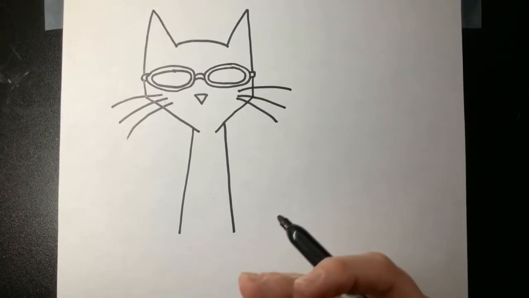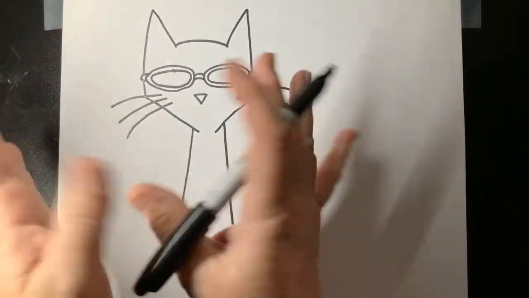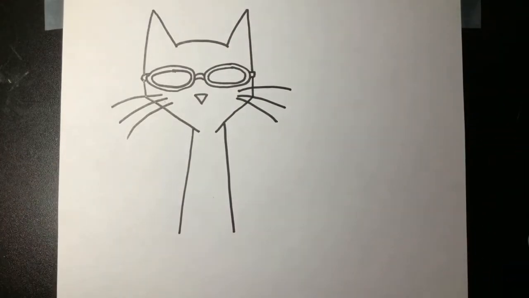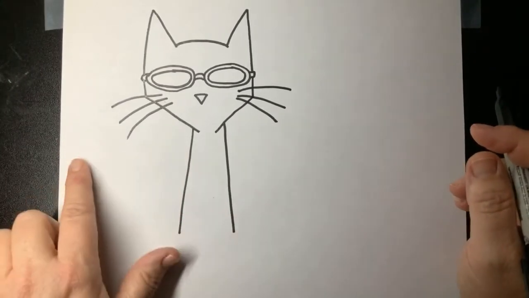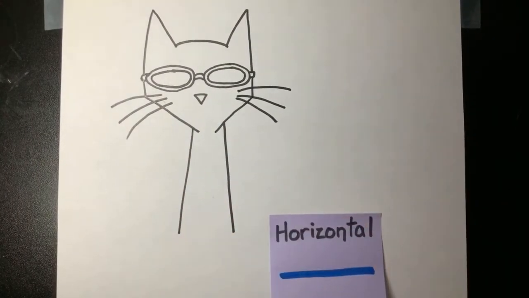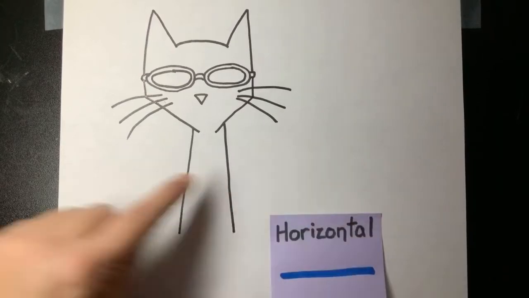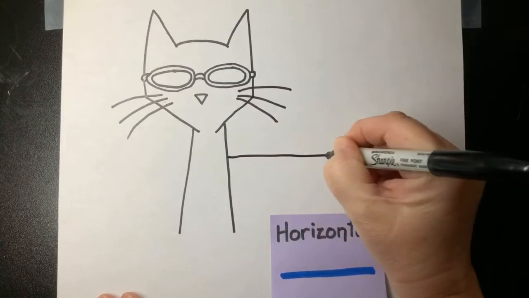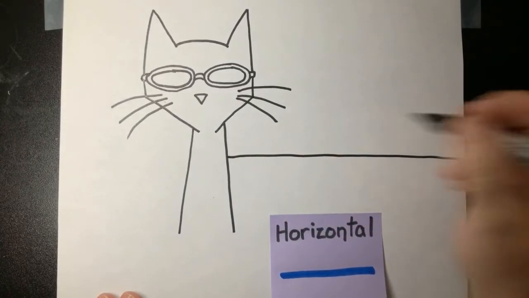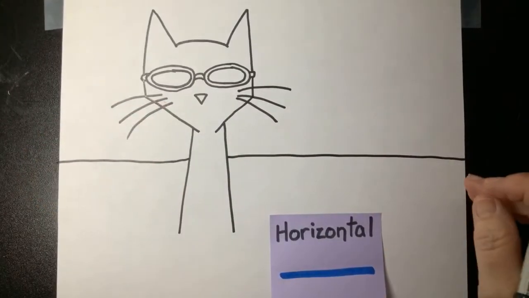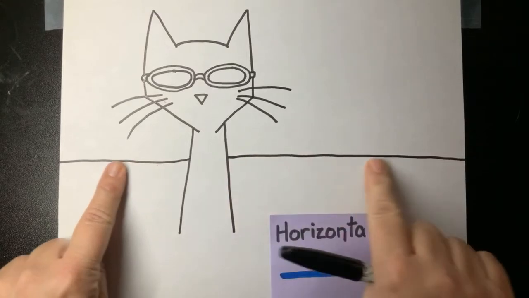Now, I want to create some space in my picture because right now, Pete's just kind of floating in nothingness. Where is Pete? I don't know. He's just blank in this blank paper. So what I want to do is create a horizontal line behind Pete, about halfway down the paper, and I'm going to make this line go this way. Nice horizontal line, and then have it come this side. If they don't match up perfectly, that's okay. Okay, so we've created our horizontal line.